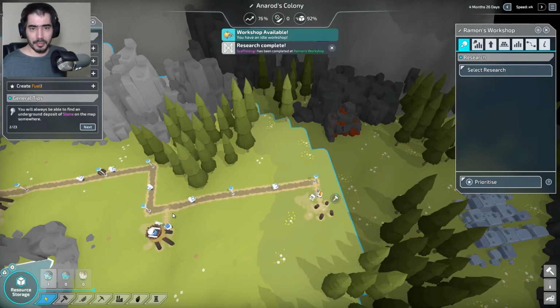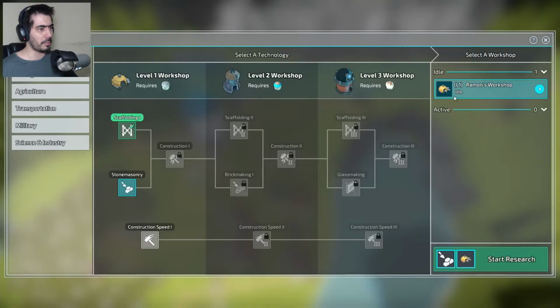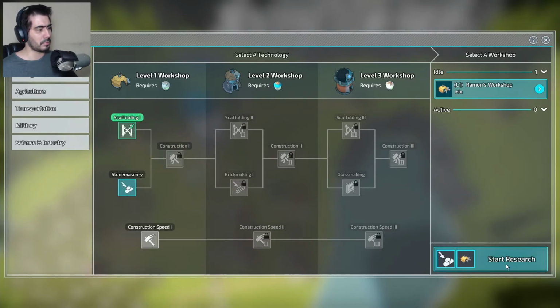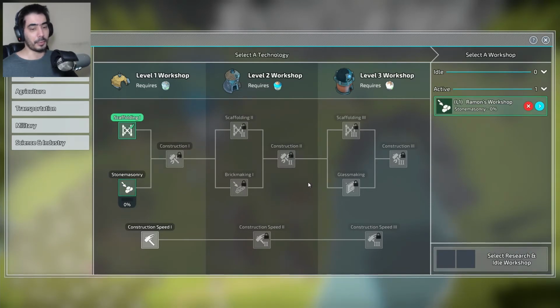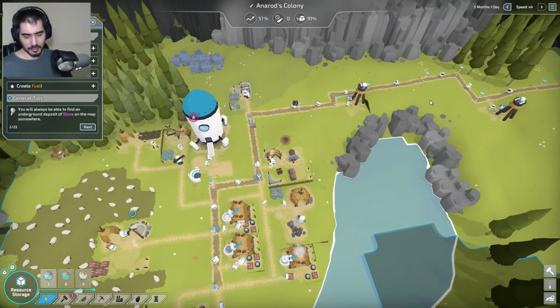Guys, this gameplay will be a bit shorter than usual. Workshop ability research complete. Scaffolding one has been completed. Okay. Unfortunately, this gameplay will be a bit shorter than usual because I gotta go. I have like 5 minutes, if I'm not mistaken. Let me just check it out.